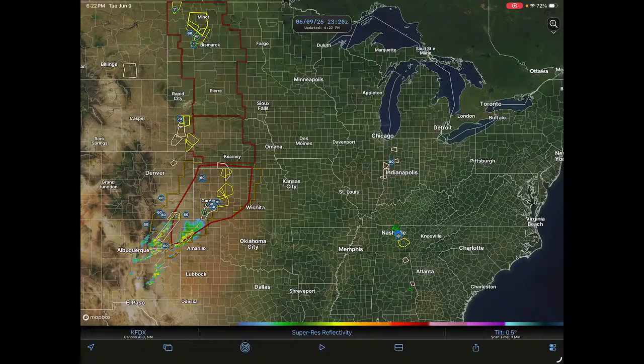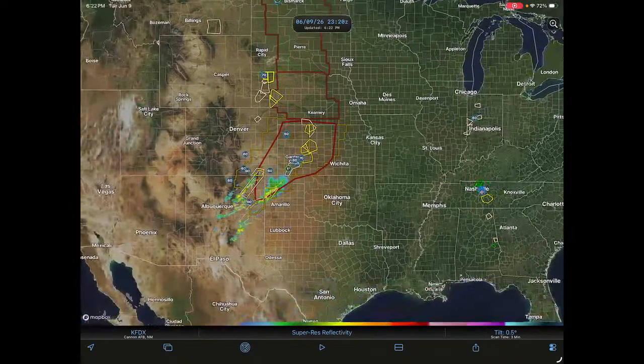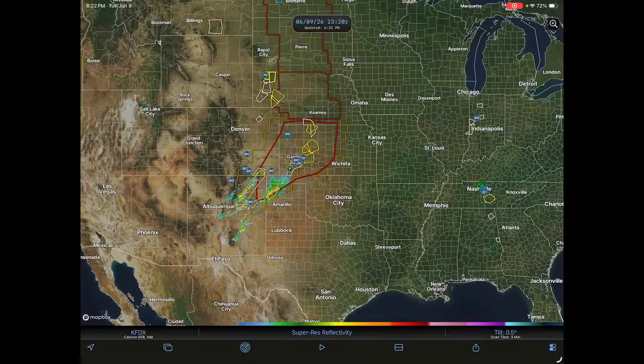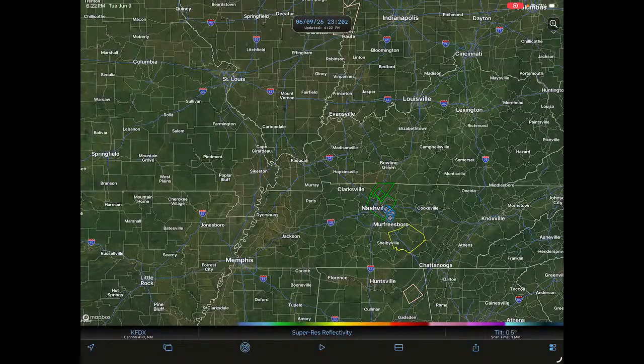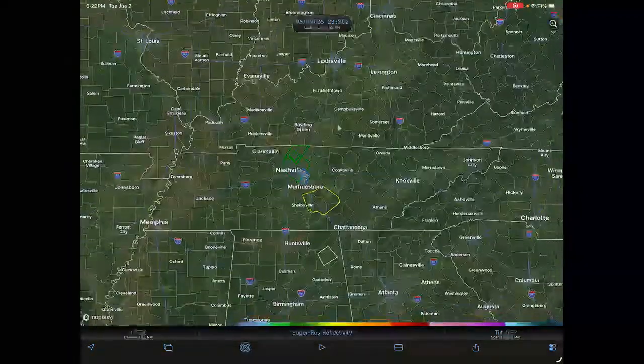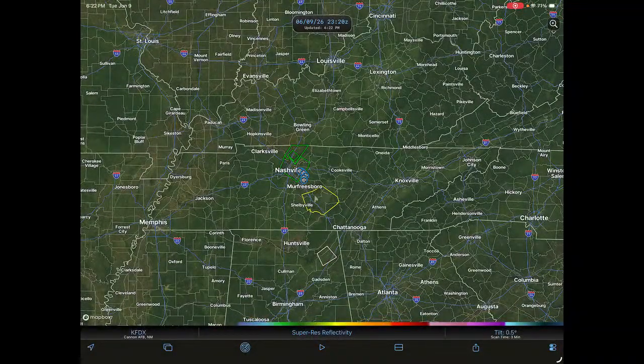So this is the Weatherfront app. Like I was telling you, on this one, you can just touch and hold wherever you want to view.